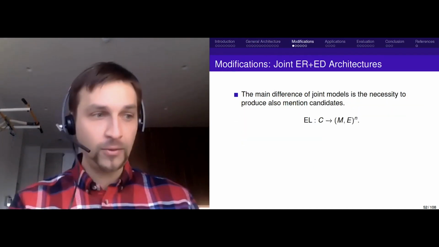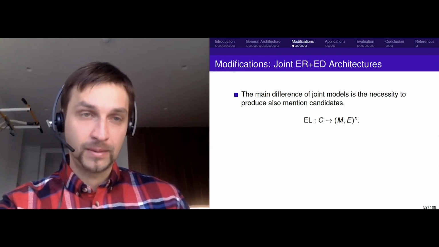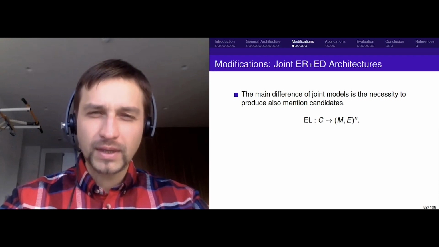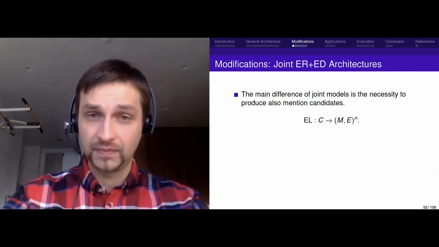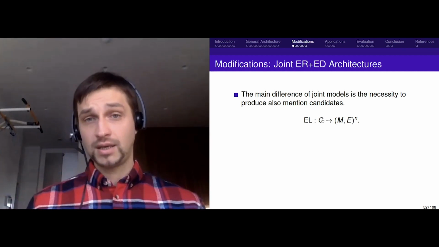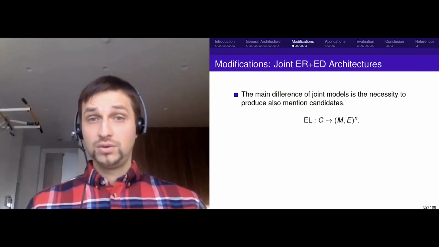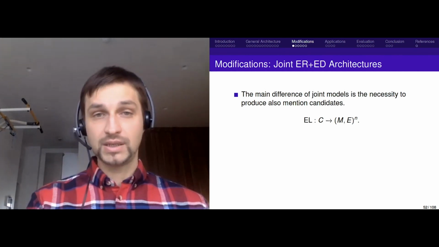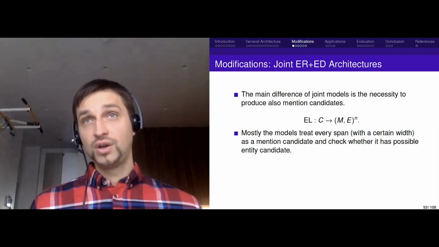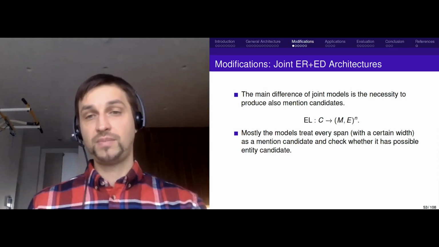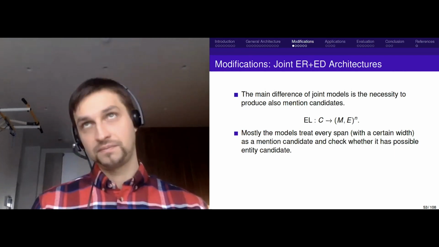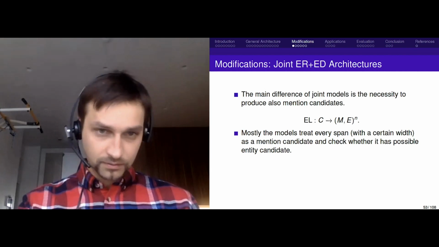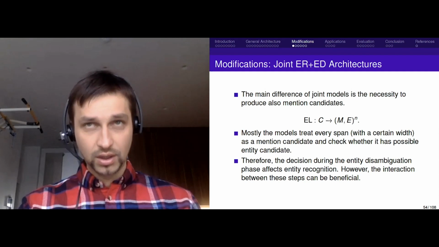Okay. Now I will quickly go through different modifications of this general architecture. One important one is when you don't do these steps separately. You get a context, just the text, no labeling, nothing, and then you produce a list of mentions with the given positions and entities. This is usually treated by generating candidates from every n-gram in the text, for every span, and then with some heuristic filtering, let's say you want to pick noun phrases, and probably you don't want to pick determiners, something like that. Then you do all these other steps we just discussed.